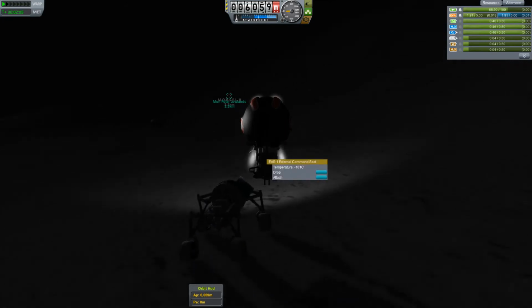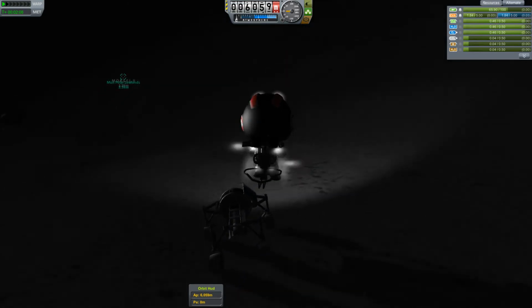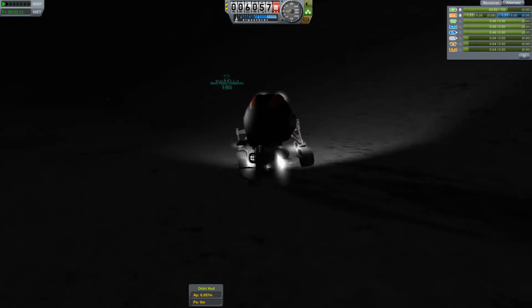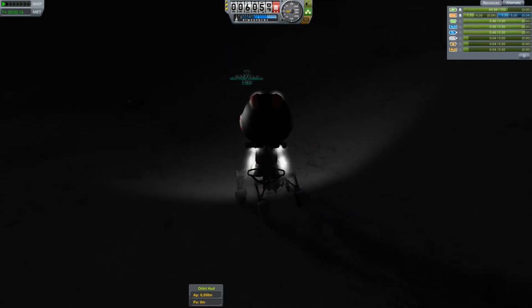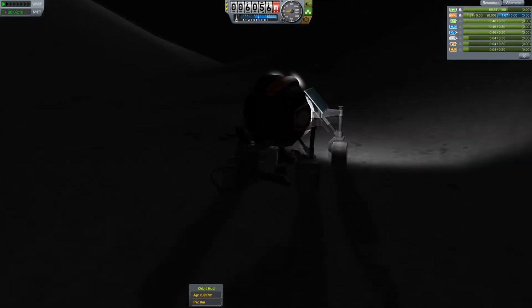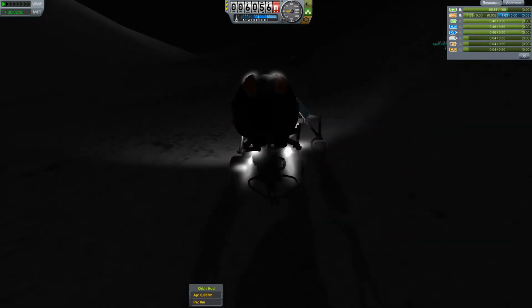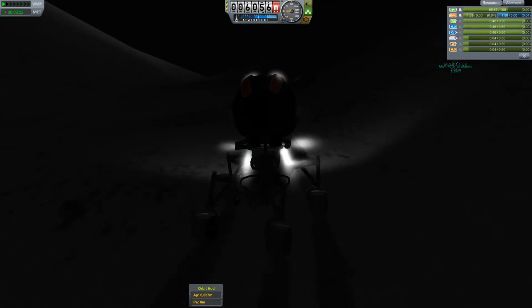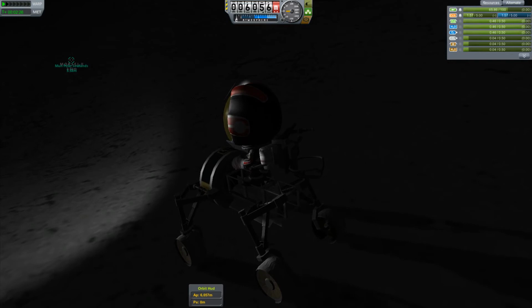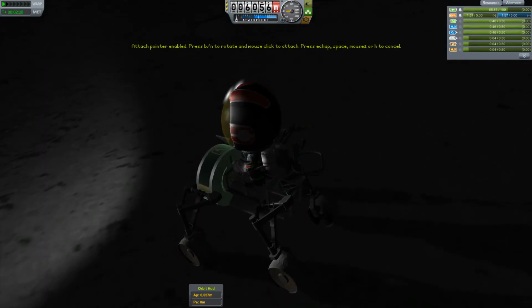And I grabbed the seat from the rover. No, it's not supposed to happen. Just stand on here. And there we are. Billy, having some trouble? Think you might have needed some more training with the EVA pack? Yeah, of course I need more training with the EVA pack. Training's going to prepare me for chasing down a rover on the moon with a seat on my back. A seat on your back? I grabbed the wrong part.